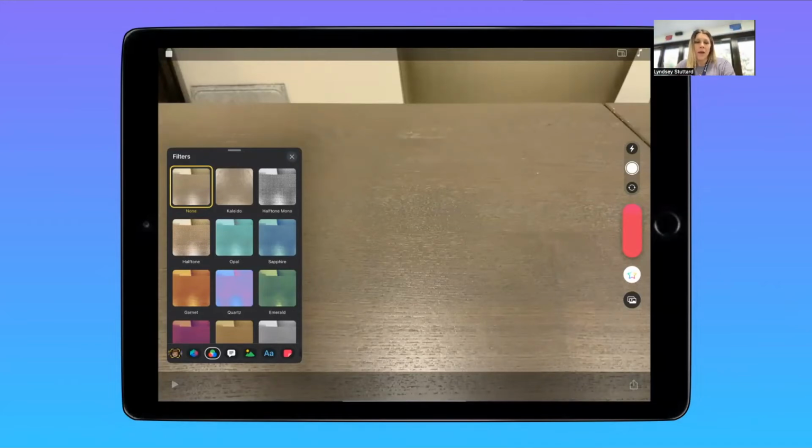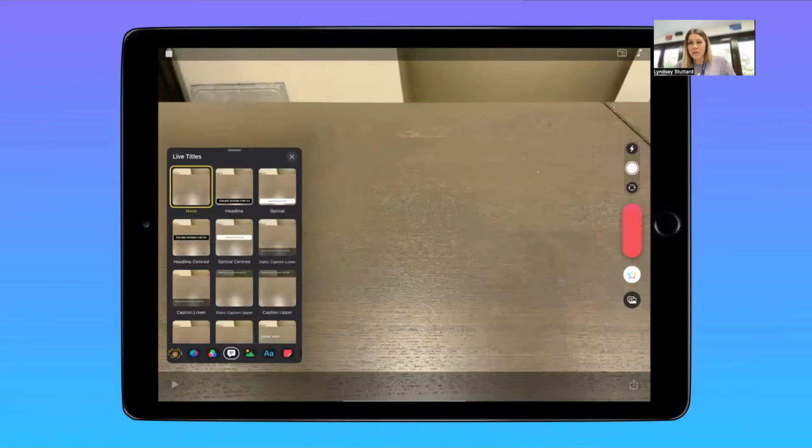But next to that is filters, and filters will allow you to layer a filter directly onto a photo or video that you've brought into clips. And this is a nice way to then, much like adding mood with soundtracks, sort of change the mood or the feeling or the style of your project to give it a different tone.